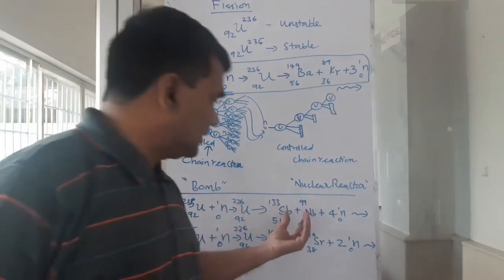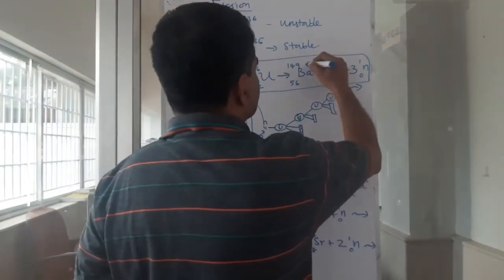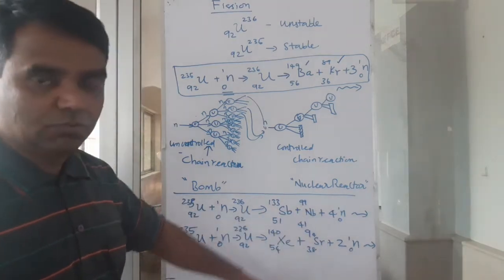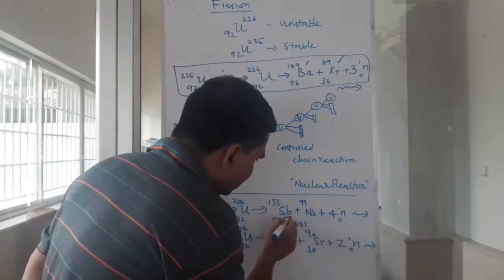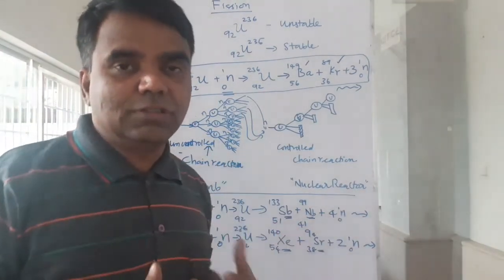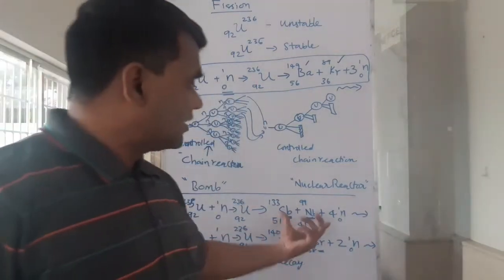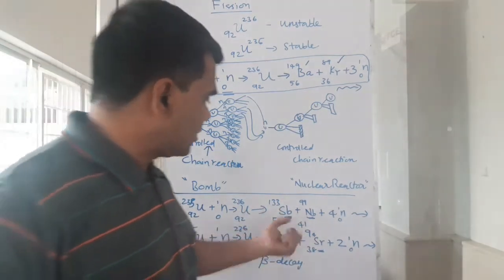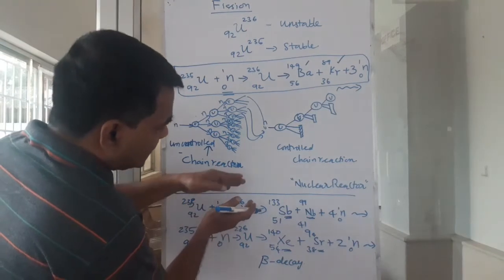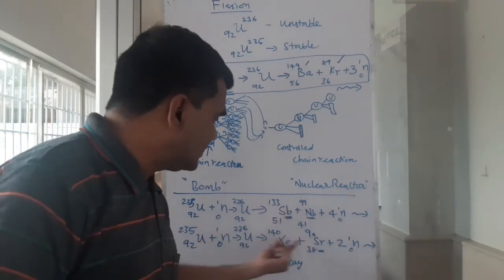Okay? And then what happens is these nuclei themselves are unstable. This is stable condition. This is stable, this is also stable. The final part. Here, if any of these two equations take place, then this is unstable, this is also unstable, this is also unstable, this is also unstable. So because they are unstable, what will happen is that they will start undergoing beta decay. Okay, they will undergo beta decay. Because they are unstable, all these four products, all these four nuclei are unstable. So they will undergo beta decay. This is unstable, all right? And it goes from this unstable condition to these unstable conditions. And these unstable conditions, they have to become stable, right? So all these things will undergo beta decay.